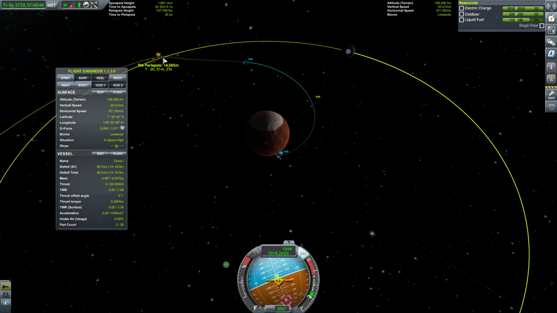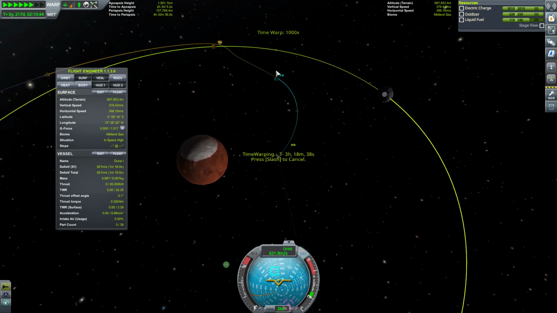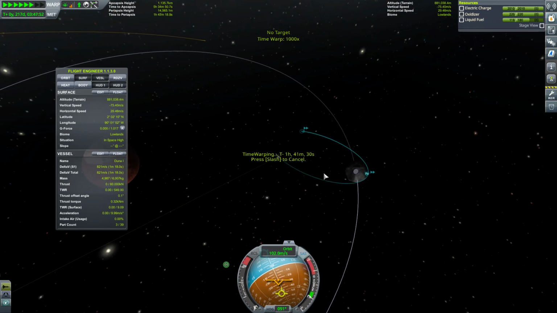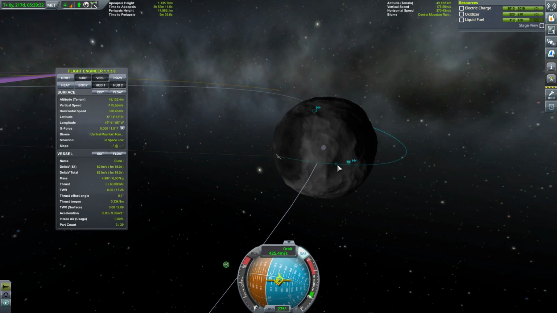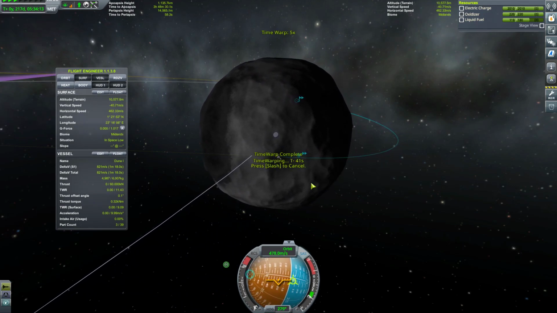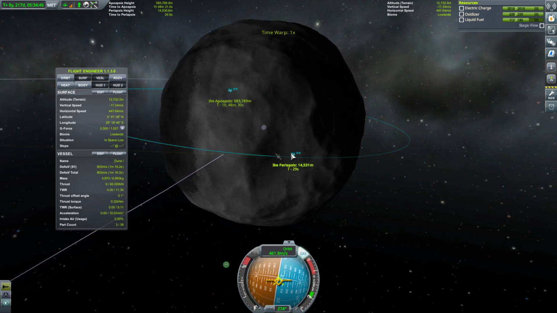All right, good. So we have our Ike encounter. We will warp there. And we are going to be kind of moving at a crawl by the time we get there, I think. And we will turn retrograde. Well, not a crawl. 424 delta V. 821 left. 30 seconds away. God. Get in an orbit fast, why don't you?